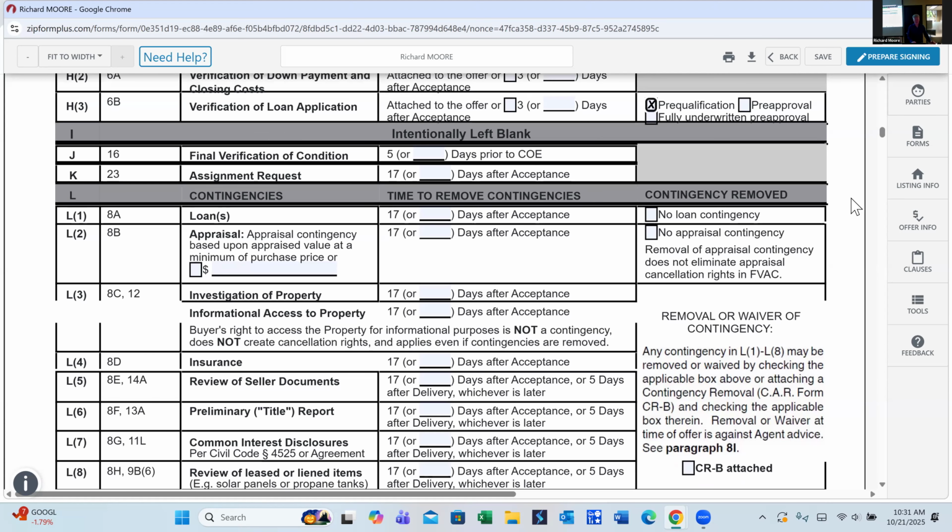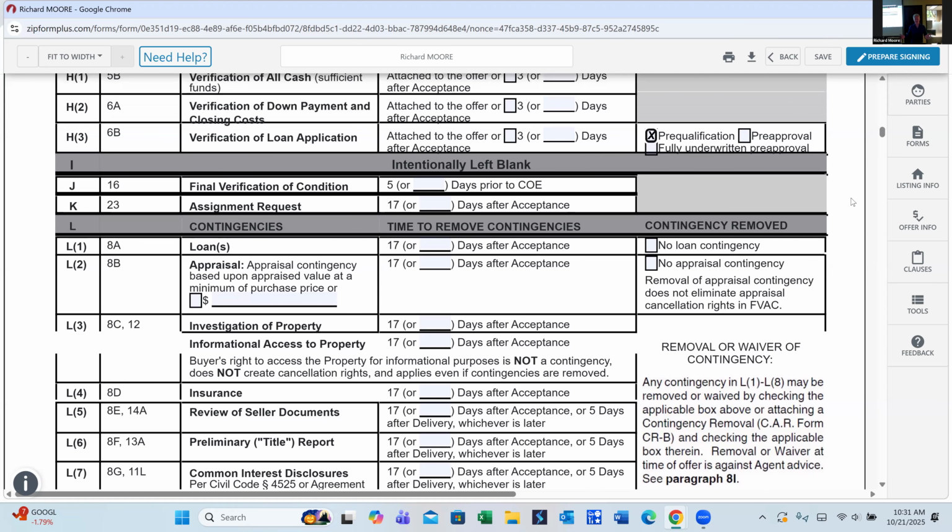Then section K, assignment requests. Everybody know what the assignment request is? It's very common now. So perhaps I submitted the offer. Actually, Jesse submitted the offer as Jesse Waters. Now Jesse wants to assign that to him and his wife. That's an assignment request. Jesse wants to assign his interest in a purchase contract to his family trust or to his LLC. That's an assignment request. So if it's just Jesse assigning it to his wholly owned LLC or wholly owned revocable family trust, then the seller cannot refuse and no documentation is required.